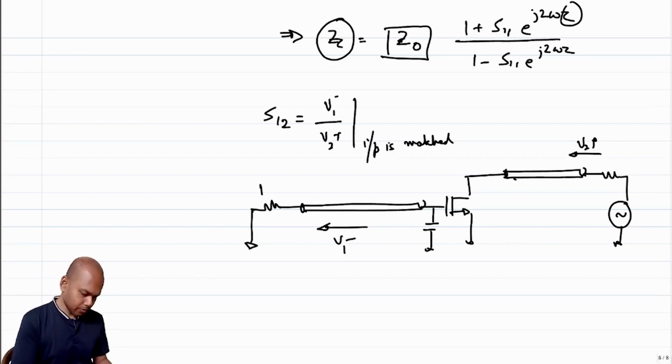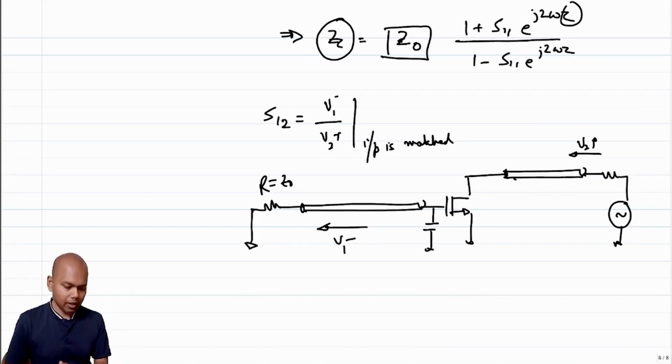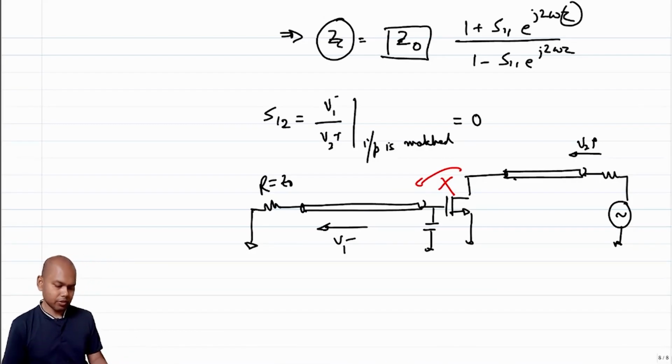So the input is matched, which means it is connected to Z0. Note that for this analysis, it is sufficient for us to get V2 plus. I did not apply a voltage source for the analysis purpose, but when you are actually doing an experiment, you have to connect a voltage source. Okay, fine. In this case, since we have assumed a unilateral device, there is no way signal can flow from this side to that side, right? So essentially your V1 minus will be equal to 0. So easy. This will be effectively equal to 0.